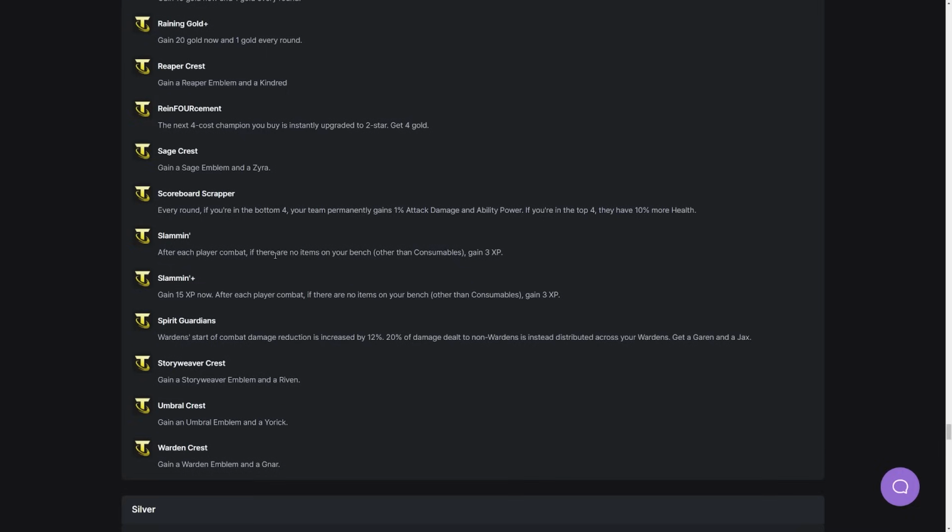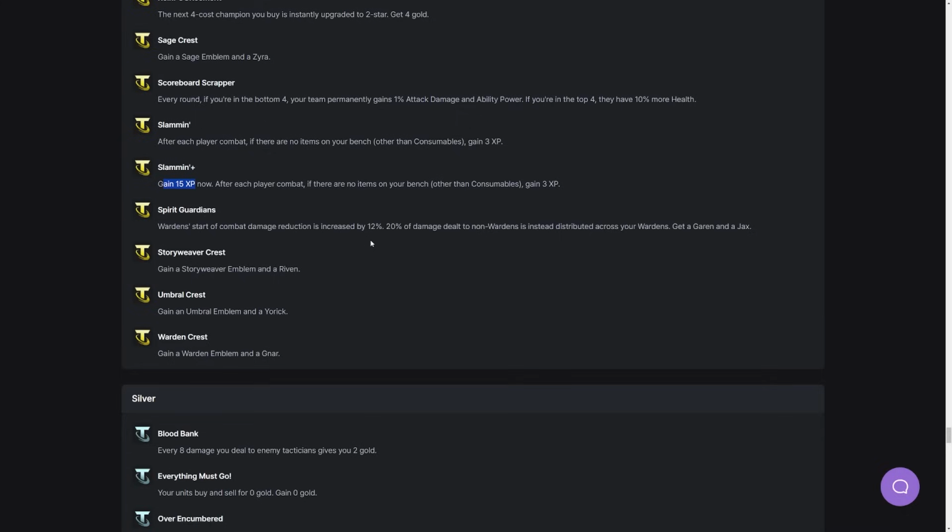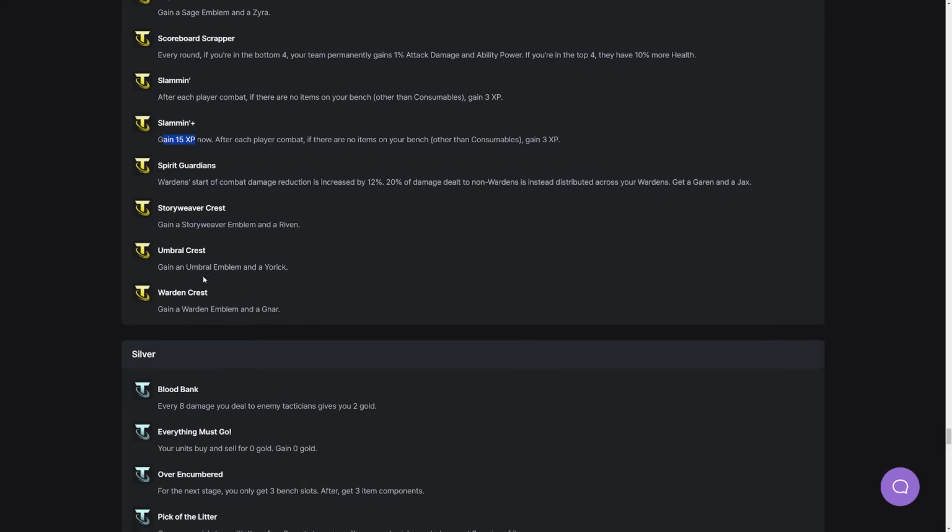Slammin'. After each player's combat, if you have no items on your bench other than consumables, gain 3 XP. Okay, I like that. That's pretty cool. And then Slammin' Plus, you gain 15 XP as well. Spirit Guardians. Wardens' start of combat damage reduction is increased by 12. 20% of damage dealt to non-Wardens is instead distributed across your Wardens. Gain a Garen and a Jax. And then we have a bunch of crests.